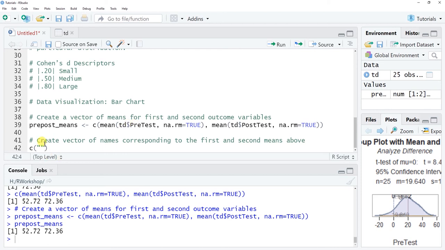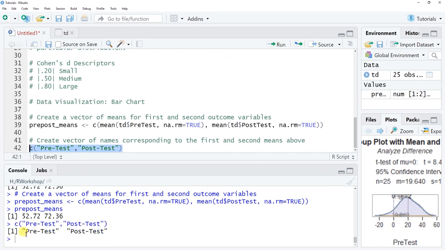So the name of the variable is pretest, but I'm going to add a hyphen to make it a little bit more conventional in terms of how we'd write it. So put that in quotation marks because it's text or character data. Then add a comma outside the quotation marks and separate that from the second argument of the C function here, which is the name that you wish to give to the second mean, which happens to correspond to our post-test variable up above here. So within quotation marks there, I'll just do post-test. And so if we run this line here, you'll see that it returns the vector pretest, post-test. So these are our labels for the means, the names for them in other words.